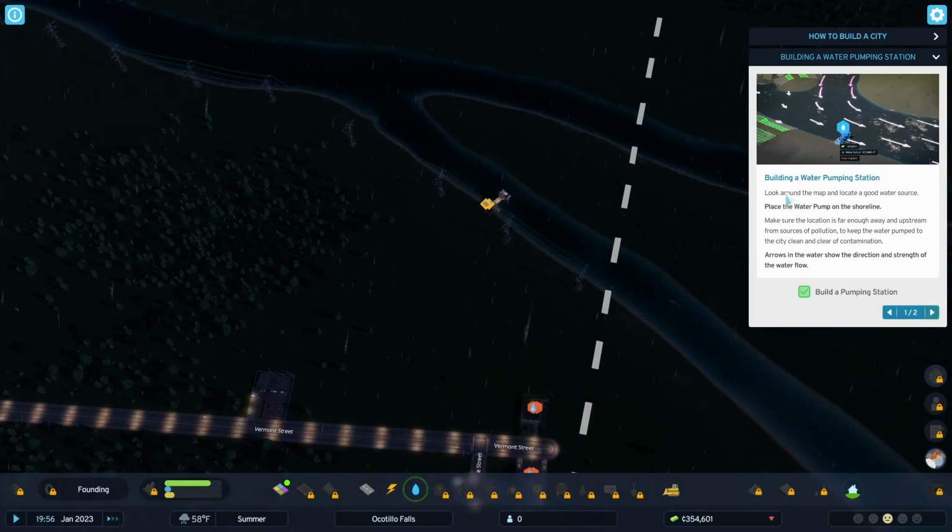it says building a water pumping station. Look around the map and locate a good water source. Place a water pump on the shoreline. Make sure the location is far enough away and upstream from sources of pollution to keep the water pumped to the city clean and clear of contamination. Arrows in the water show the direction and strength of the water flow.